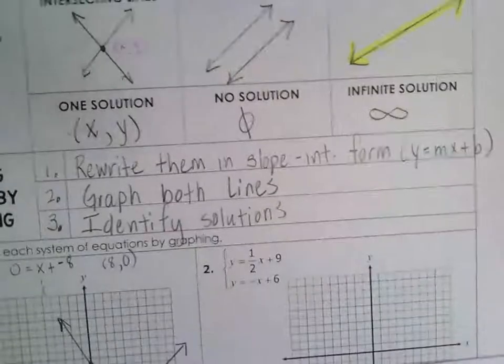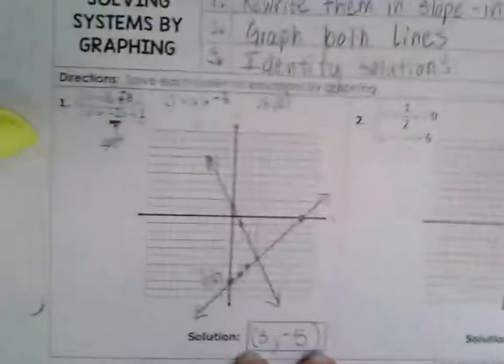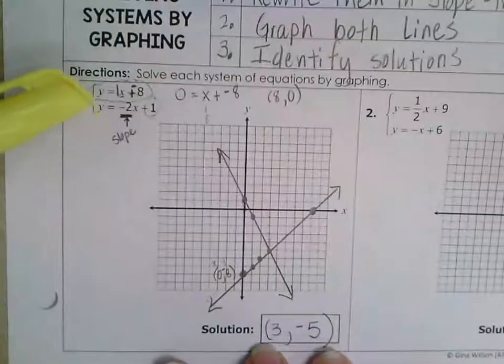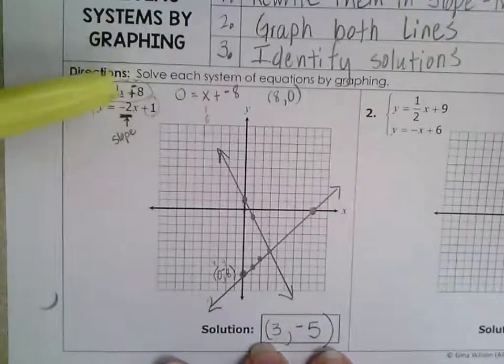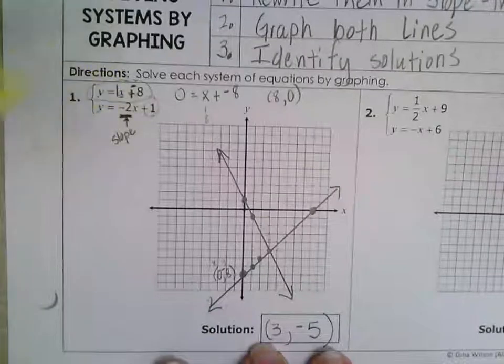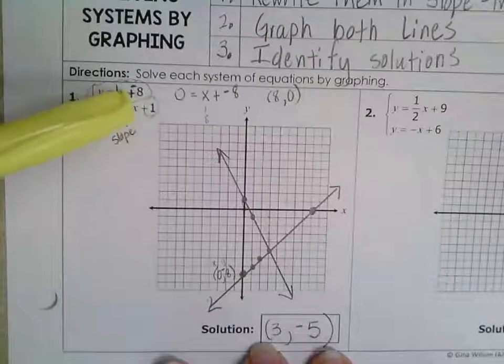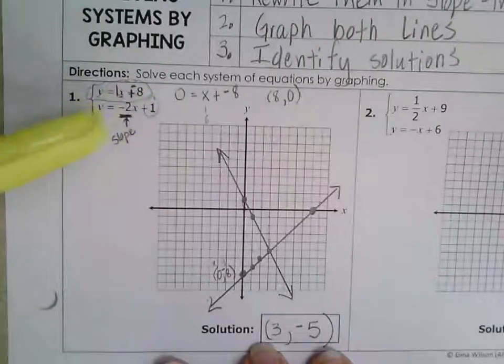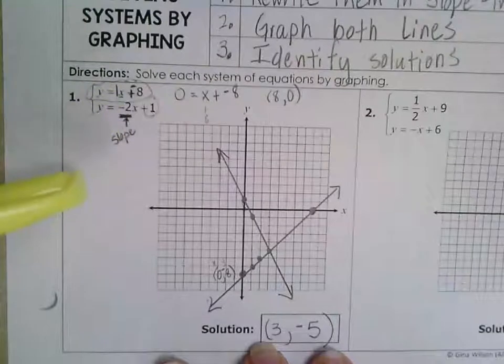So down below, what we did was we graphed the lines representing y equals x minus 8, which we changed to plus a negative 8. And we talked about the fact that there is a little 1 in front of that x, even though you don't see it. And the next equation was y equals negative 2x plus 1. And so we knew that when we looked at the slopes, 1 and negative 2, they are not the same, so we're not going to have parallel lines.